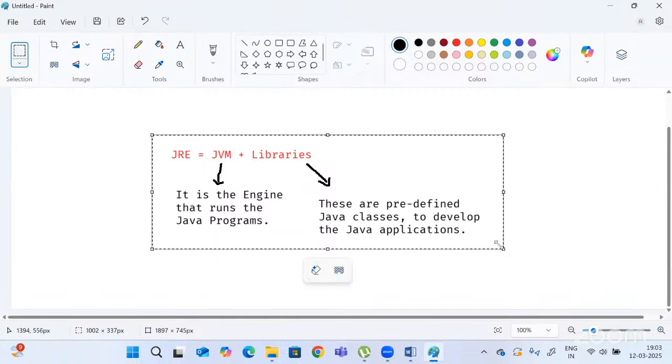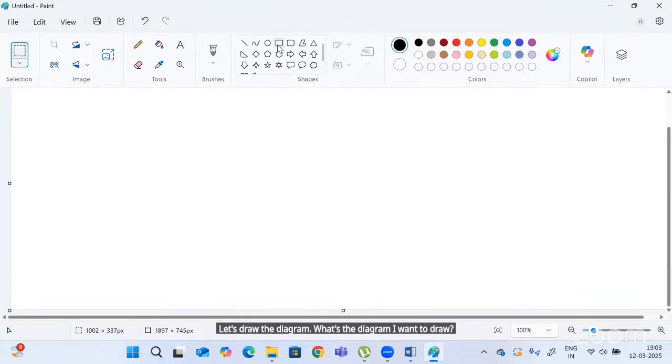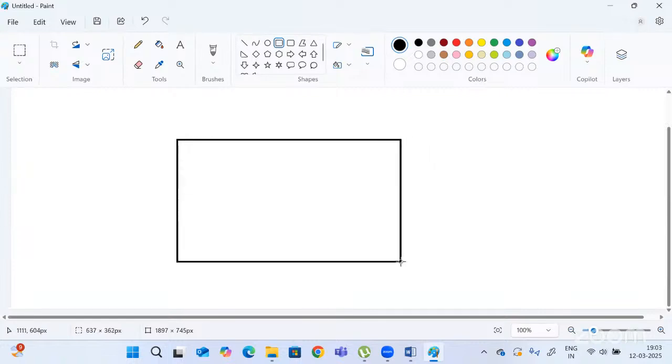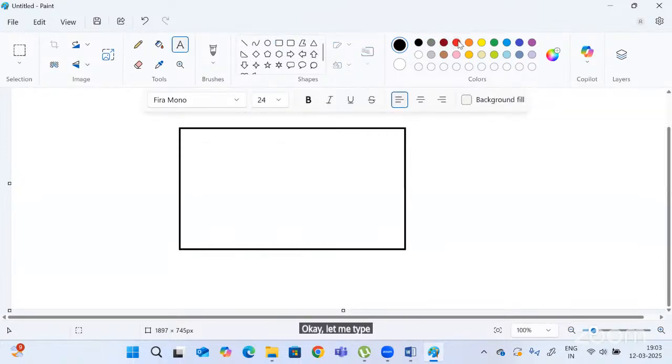Let's draw the diagram. What's the diagram I'm going to draw? Let's say, for example, this is JDK. Let me type JDK, Java Development Kit.